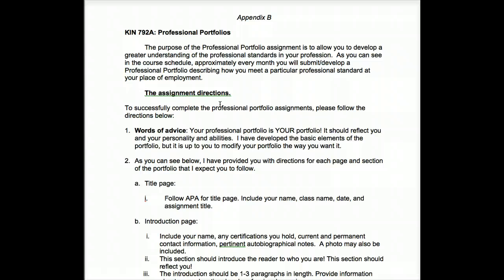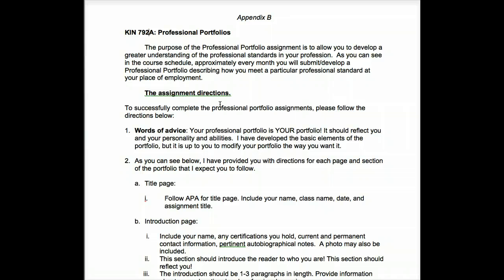All right. So the purpose of our professional portfolio assignment is to allow you to dig deeper into the professional standards for each of our different professions. I'll go over which ones are which. For the athletic trainer, we've talked about the BOC professional practice standards. Those would be the standards that you'll go over. For physical education teachers, you'll either use the NASPE national standards, or if your state has state standards, you use your state standards.